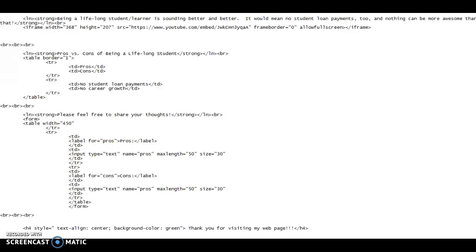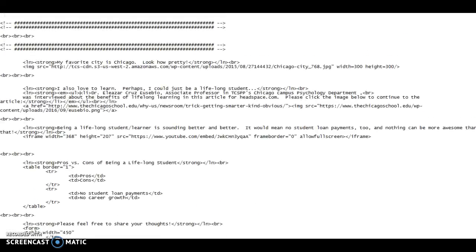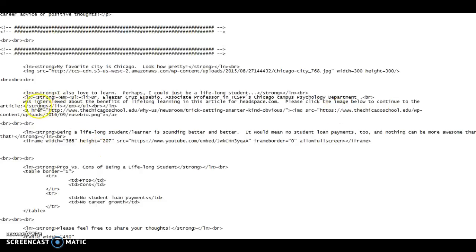And then the last feature I did was a block. So you can see I aligned my text center here, did the background color green, and here's the text. And I'll scroll back up because I guess I should hit on each of the features. Here's where I put in the strong, to make it bold. You'll see the M. So a lot of the different components we're supposed to have are kind of in this section right here. And now I would actually take you to the web page.